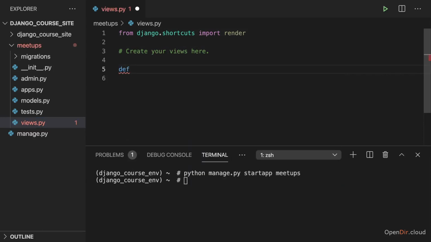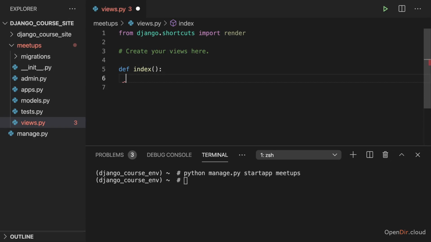So here we could have a function named index, because this view might serve as our starting page, or we want to load our starting page here, and hence I'll name this index, since we also typically name the starting page file index.html. But it doesn't have to be named index. You can name this welcome or starting page or whatever you want. But I'll name it index also because later this will be there to show an index, a list of all the available meetups.